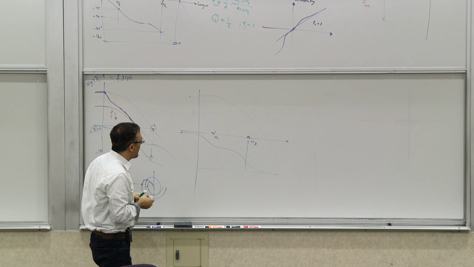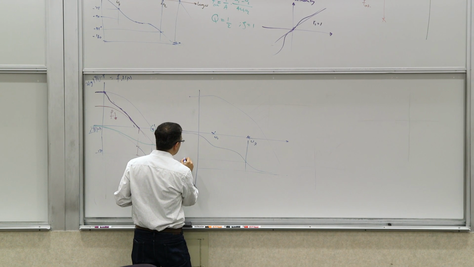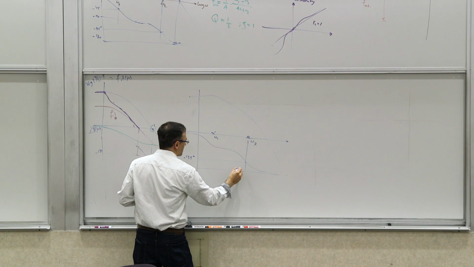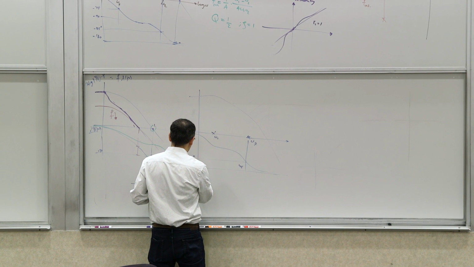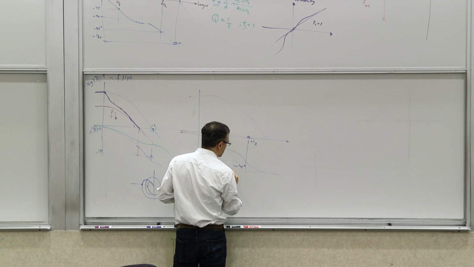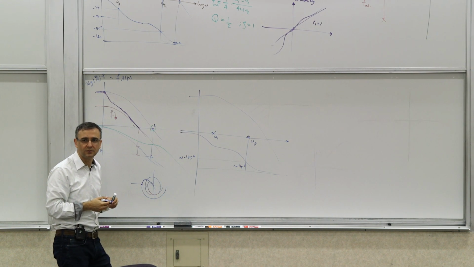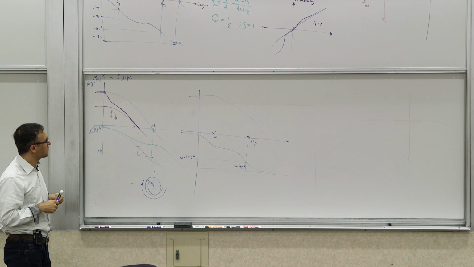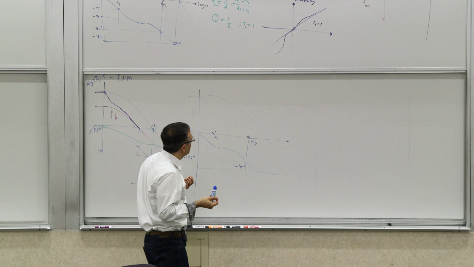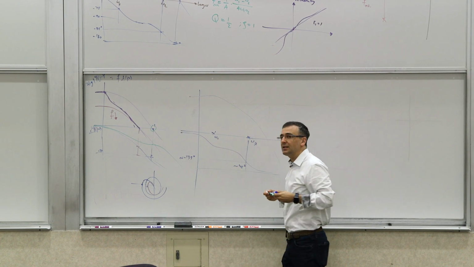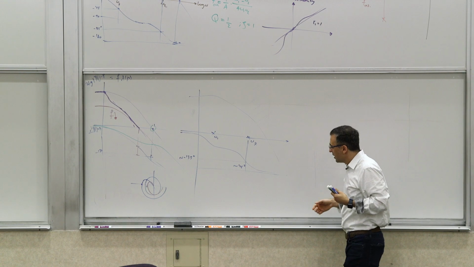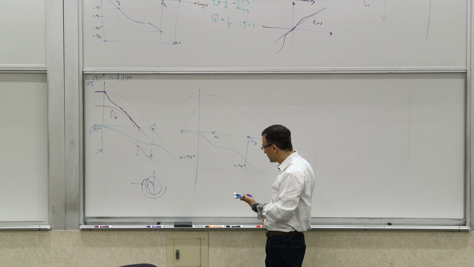So if you look at it, at this point, I have a phase of negative 135 degrees, which gives me about 45, I mean, approximately 45 degrees, because there's contributions from this and whatever poles you might have afterwards. So you can see that if I wanted to now modify this system, one of the things I could do is just, for example, reduce its bandwidth, right?